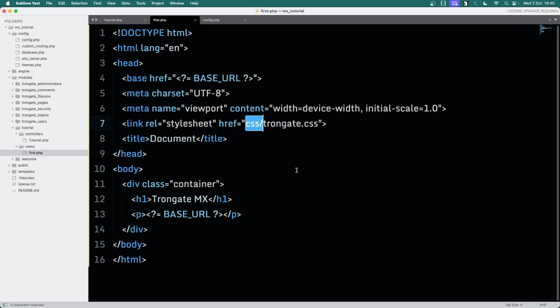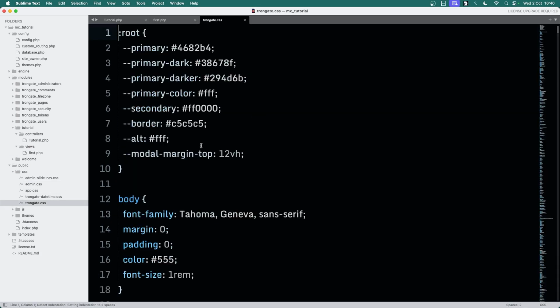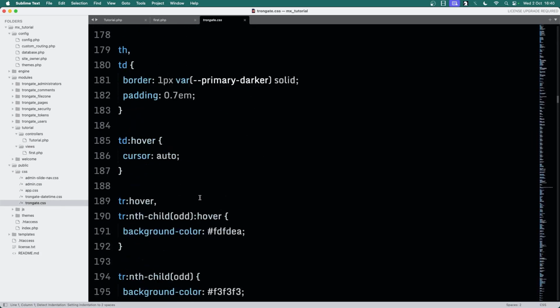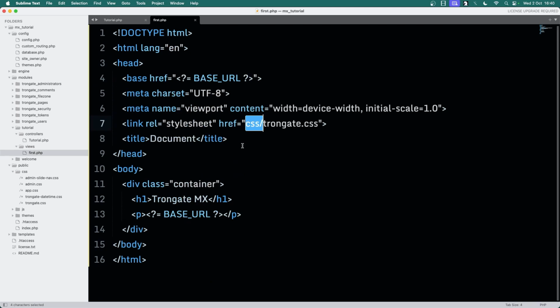In case you're wondering where this is, it's in the public directory. See on the left, public, CSS, trongate.css. There it is. Just a little style sheet. Okay. And because we've added this base thing, it means that we do not need to do any of this nonsense or anything like this or whatever. We can leave all of that out thanks to this here.